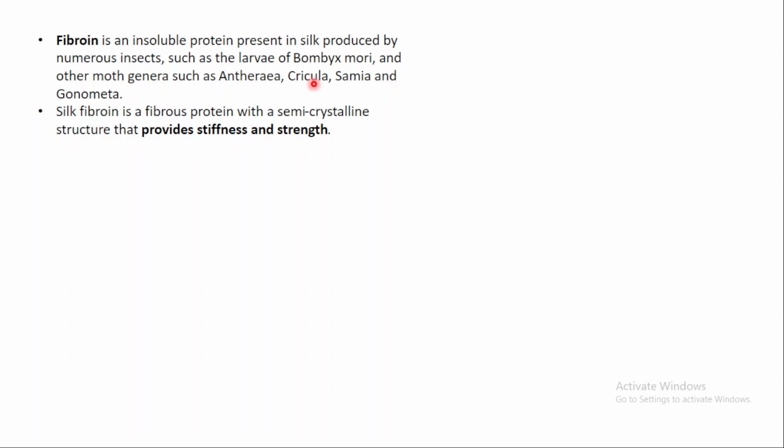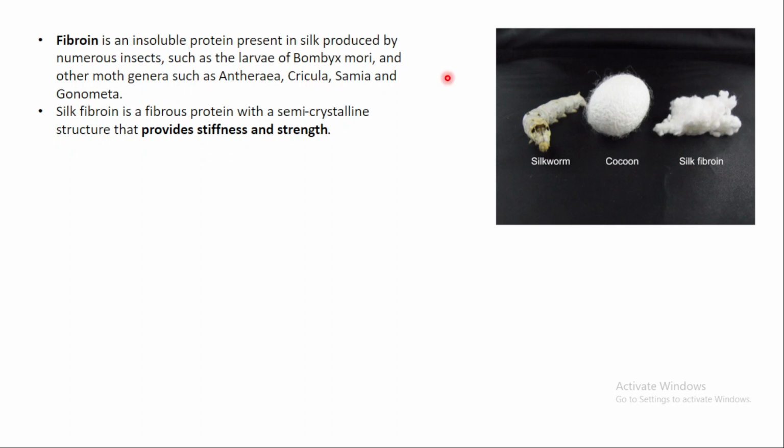So it's true that silkworms produce the silk, but the silkworms feed on the leaves of plants. Certain plants like mulberry leaves, where the Bombyx mori silkworm is cultured. So it feeds on the plant leaves, but the protein that it produces is from its own body. So it looks something like this. This is the silkworm, Bombyx mori, and the cocoon that this silkworm produces is an extracellular secretion so that it can transform inside into a butterfly or a moth.